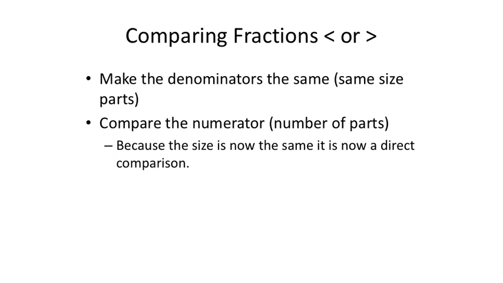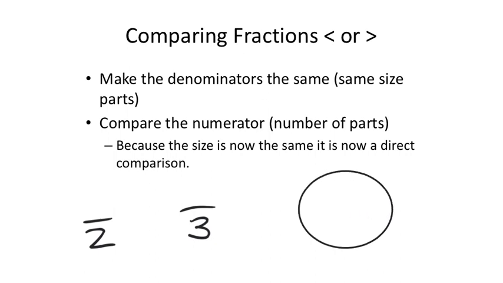All right, I guess I kind of spilled the beans on that last slide, but this one's pretty much saying the same thing. It's all right, we can go over it again. What we needed is the denominators to be the same because that will give us the same size parts, okay? Because if you were to take a pizza and split it in half, and you have the same size pizza and split it into thirds, the pieces are different sizes, and it doesn't even matter what the numerator is. So you've got to split it up so that the size of the pieces can be compared the same.